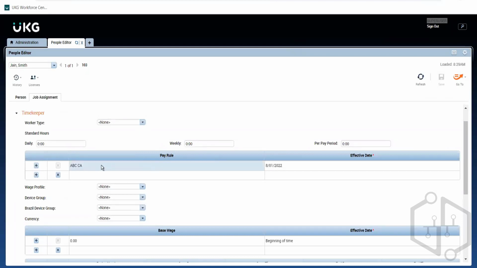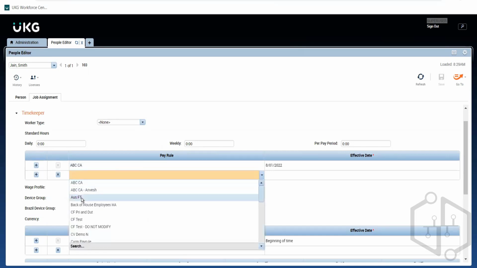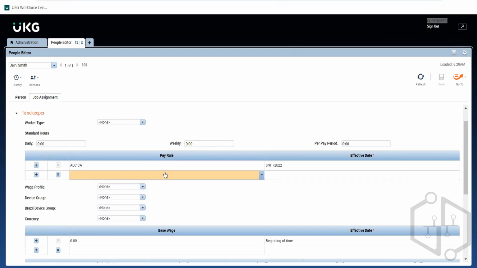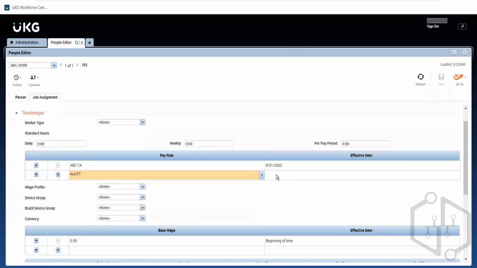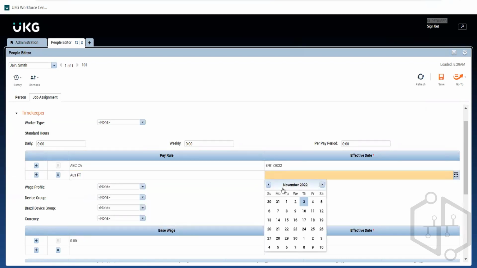He's already assigned to some other payroll. I'll change it from this month starting. I'll select our payroll. Once you click on it, it will give you a drop down with all the payrolls. If you want to search, you can search. If you want to scroll down, you can scroll down. But since we created it recently, we have our payroll at the top, Australian FT. I'm going to select it, from this month starting, he is going to be in our payroll.